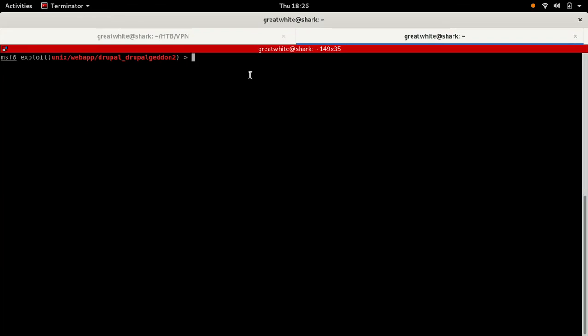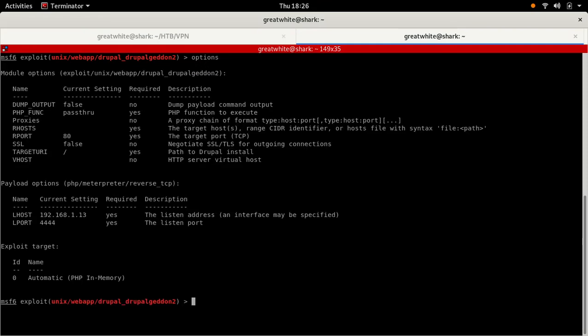So now you could do options, and this will show the options needed. And so whatever is set to required yes, you need to put in. These other options which are not required, you may also set as well, but you don't need to. So first of all, this lhost, I need to change this, and I'm going to split my terminal.